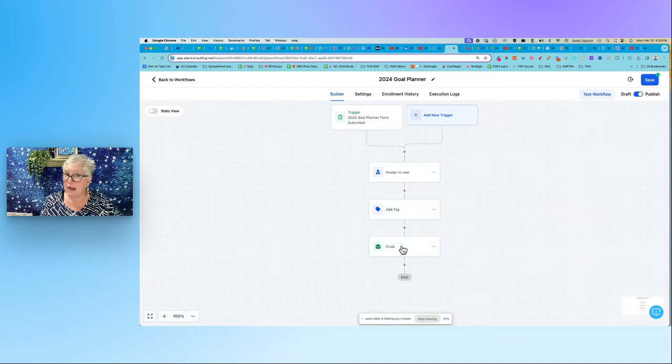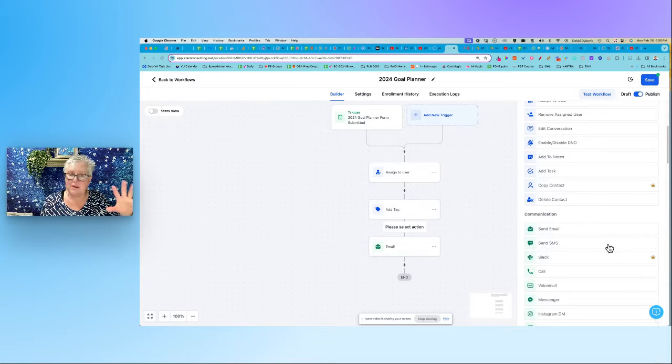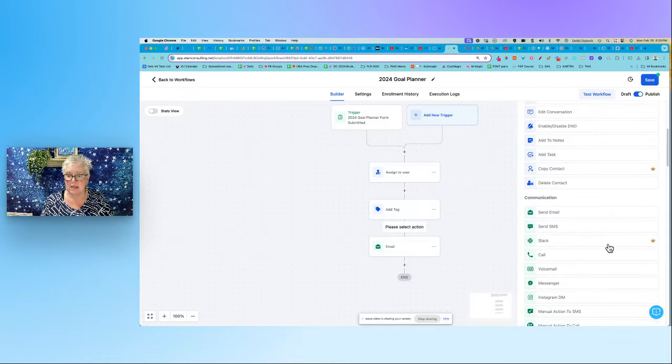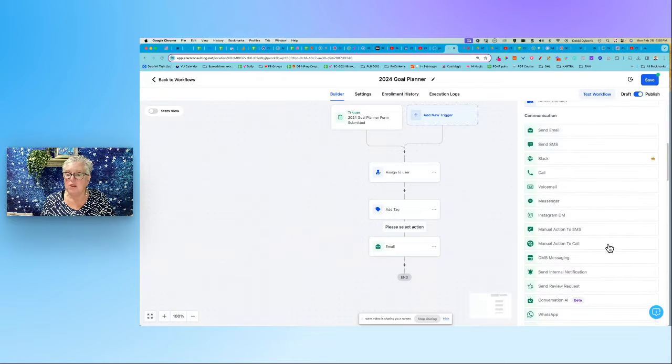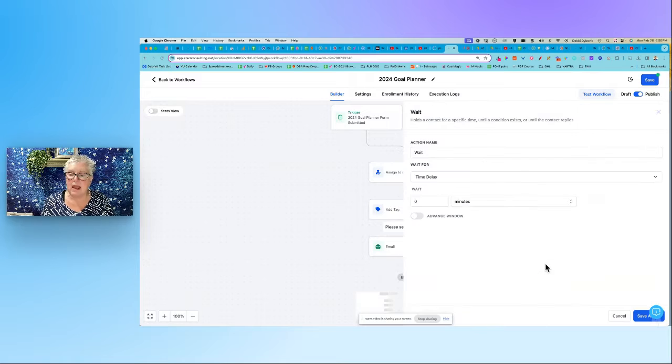Now, if you watched my other video when I talked about the thank you page, you could build in a wait time here. So if I click the plus, over here these are all the different types of actions that you could set up. Things are always changing a lot, but you could add a wait.